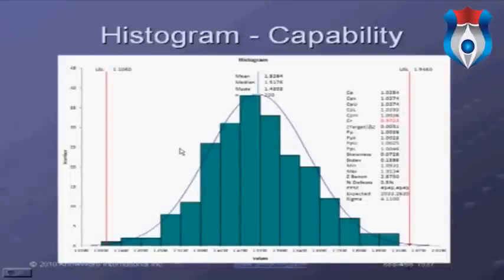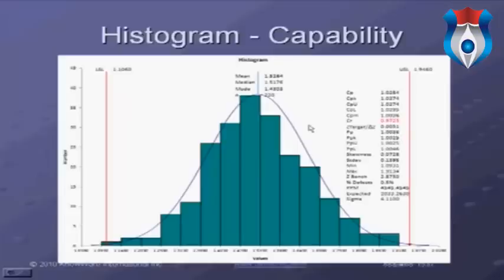For capability, we're going to use a histogram. The histogram simply says that on the lower side our customer wants a lower spec limit of X and an upper spec limit of Y. Here you can see we've got some buckets showing how many widgets we measured fell into each bucket, and here's our bell-shaped curve. There are a couple of metrics called CP and CPK which help us determine whether our process is capable. Anything with a value of 1 or greater means we're capable, but it may not be as good as we would like. Then there are some other metrics like PP and PPK.